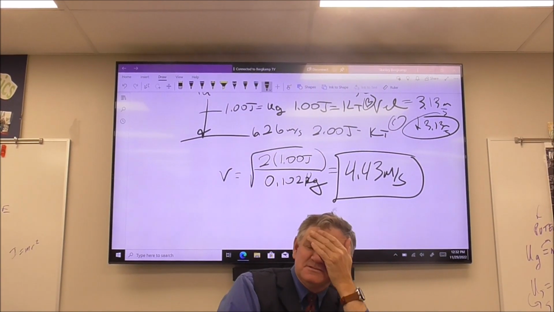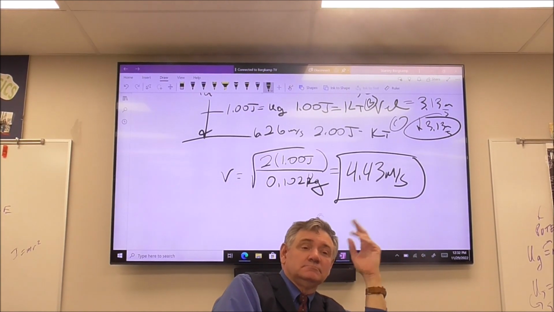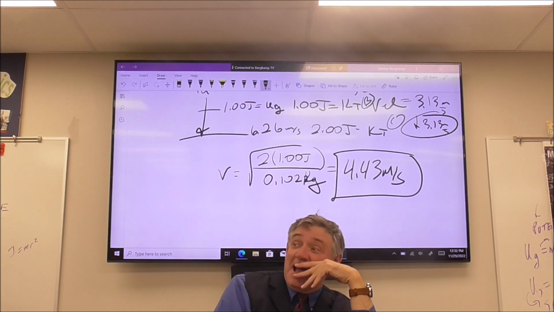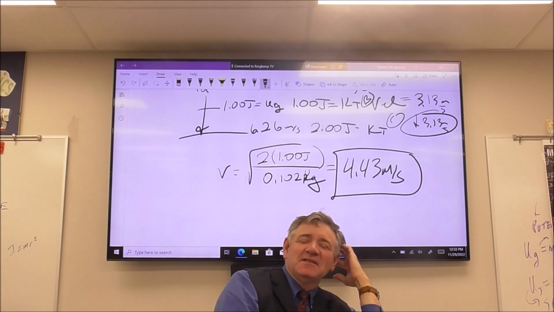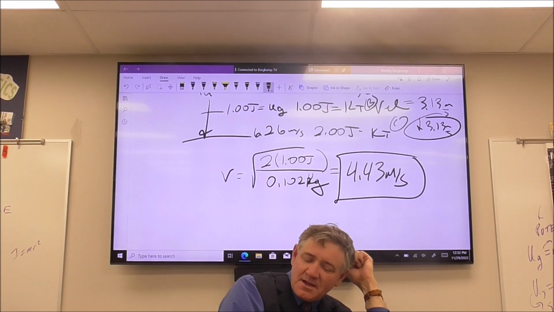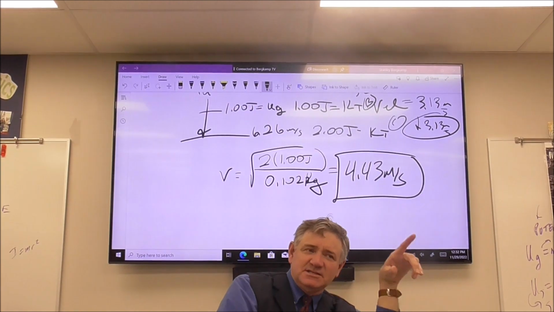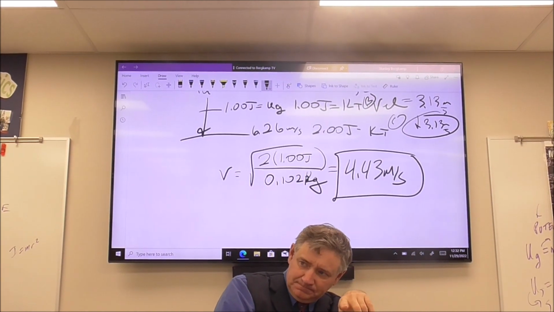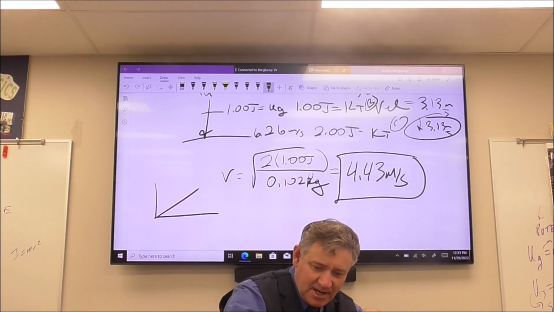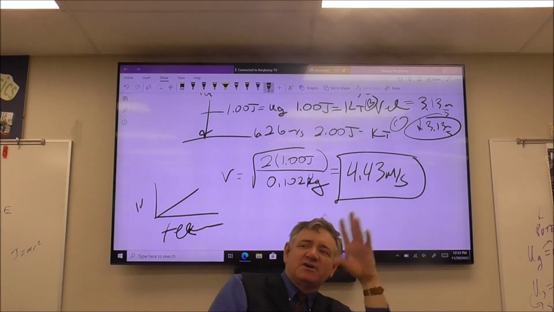Okay, so here's the deal. It's very much bigger than that. Why? Because of the mass. Now let's step back for just a second. Does velocity change as a linear function of distance, or as a linear function of time? Time, right? Which is why velocity-time graphs have a straight sloping line.